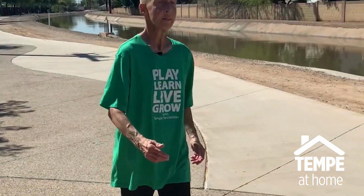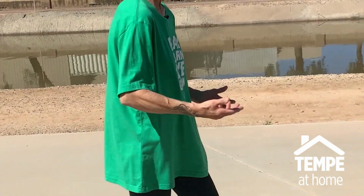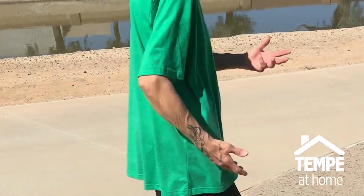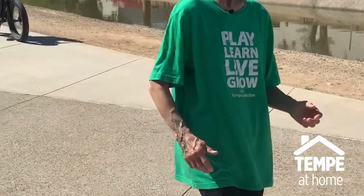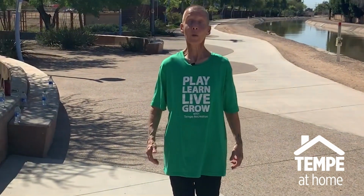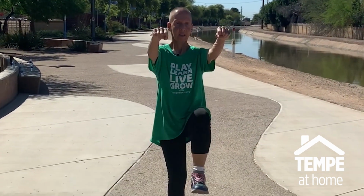We are walking. We worked with abduction, adduction. Now we're going to work with extension and flexion. Get those quads and hamstrings a little stronger because they extend and flex the knee. So what we're going to do is work with a knee lift, a knee lift, a knee lift as we walk. Once again, I'm going to get my walk going. But as we knee lift, we're going to go into a front lateral raise.